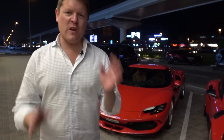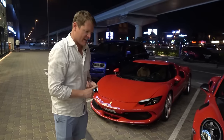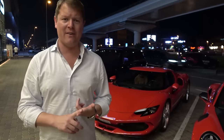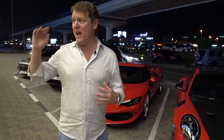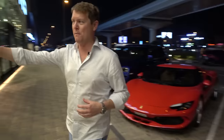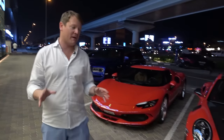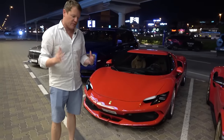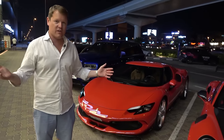By my count, we have seen something like 60 hypercars this afternoon — and that doesn't include going to Emirati 1 Motors, who I know have a Devo and a LaFerrari Aperta, or some of the dealers in the Al Quoz area like Topline Motors, who I always love to visit. It's crazy to think of the concentration of these kinds of cars here in Dubai. Let alone everything else inside showrooms like these — we've just taken a look at some of the really standout hypercars, but there are so many other cars beyond that. The Lambos, the Ferraris, all the different types of supercars.